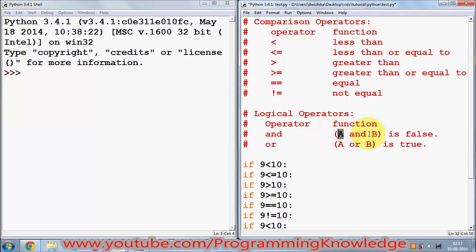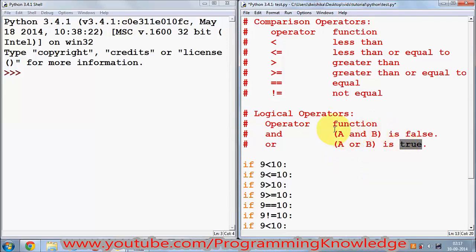In this case, this condition has to be true and this condition has to be true, otherwise it will say false. The logical opposite of and is or, and or means that if either one condition is true, it will give you true.